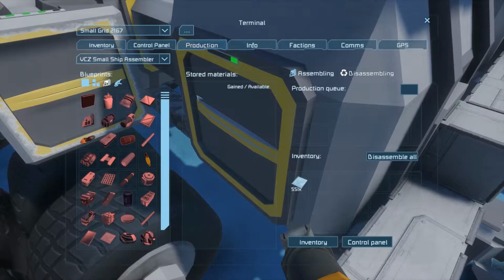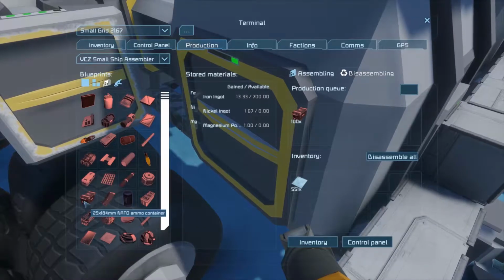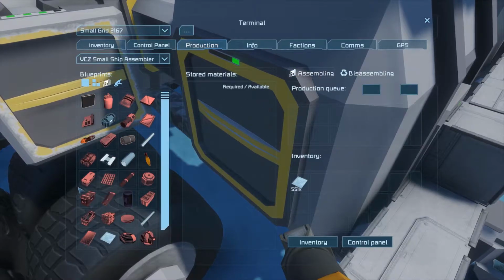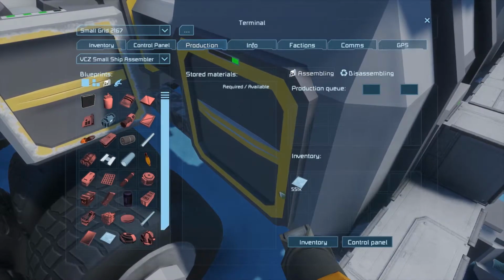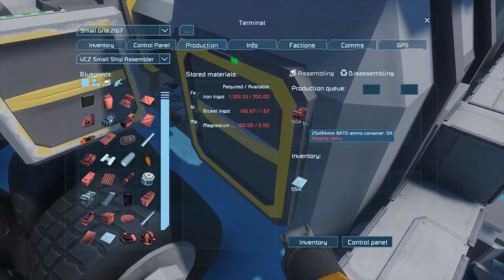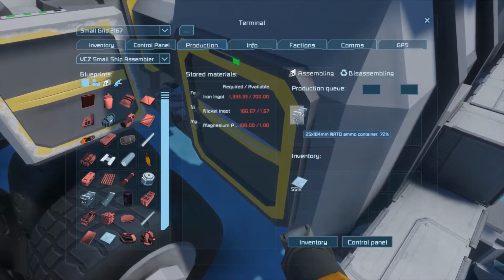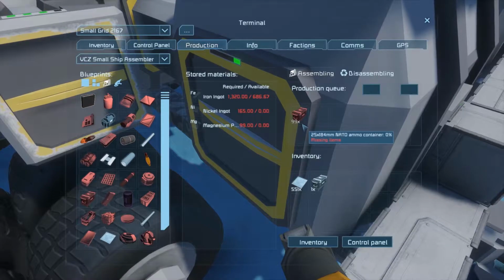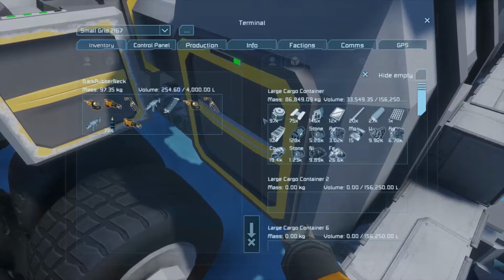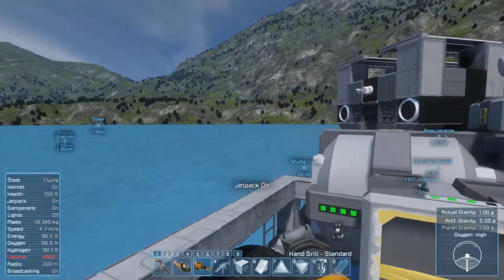Okay. Production. We want as much of them as possible. No. Assemble. Sorry. Disassemble. Assemble. We want these. Do I not have iron and nickel and magnesium in there? Oh, here we go. I have no idea how much I'm going to be able to make. So, I want as much iron as possible to move into here.